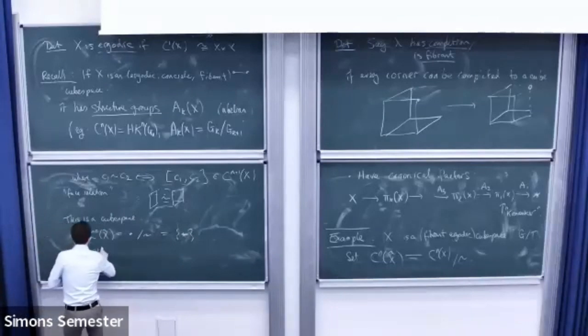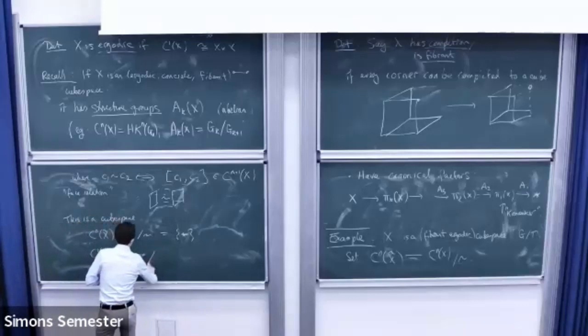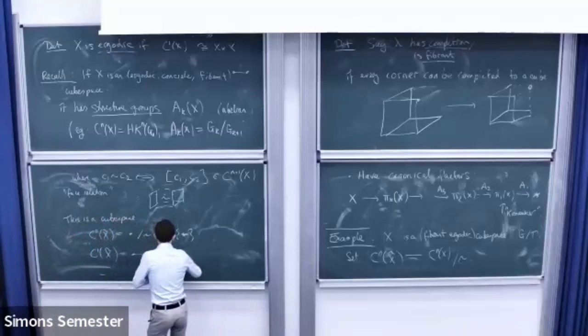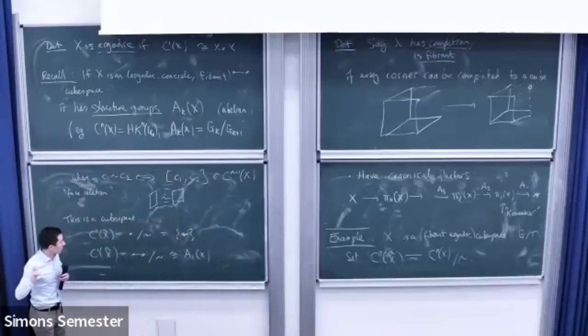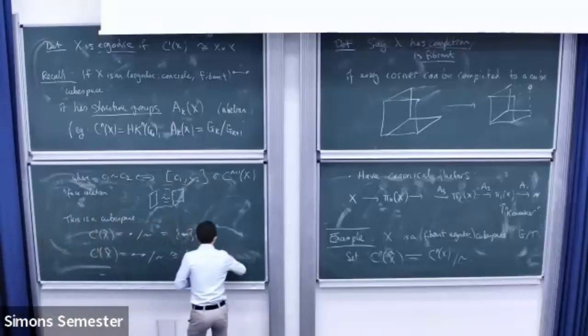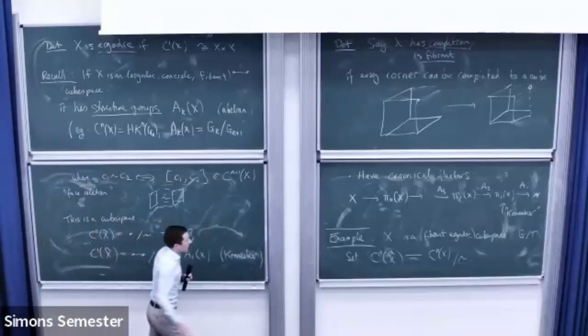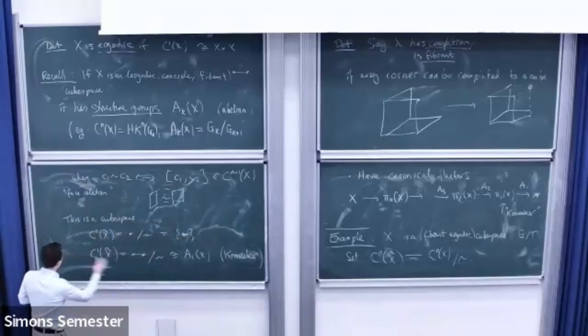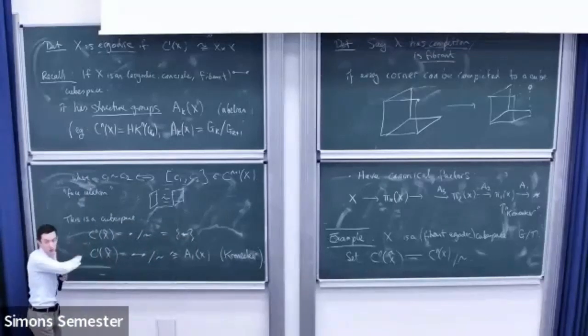Meanwhile, if I take C1 of x twiddle, this consists of edges modulo equivalence. And if you think about it for a while, this is basically the Kronecker factor. This picks out the first structure group A1, in other words, the Kronecker. If you don't think that this is an interesting construction, then obviously you don't care, but I'm claiming that this kind of construction is useful and it naturally puts you in this larger space of abstract cube spaces.